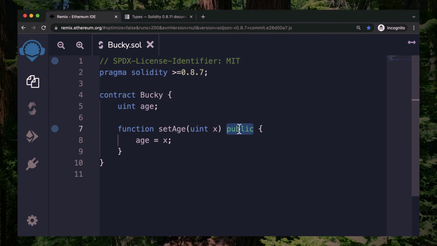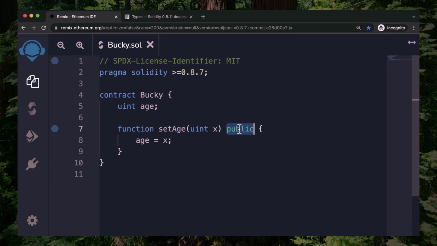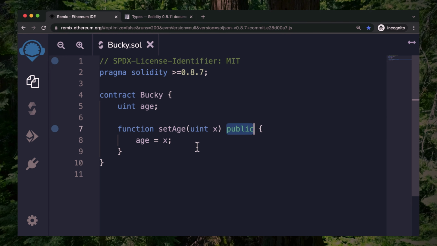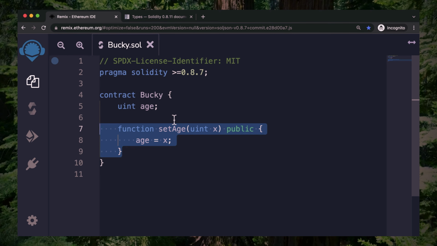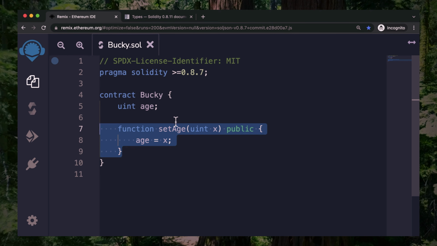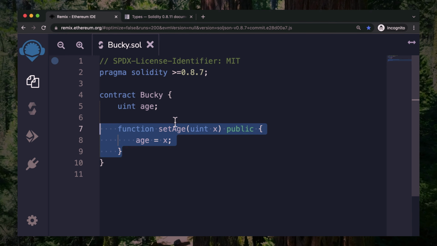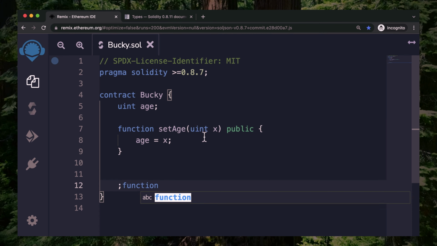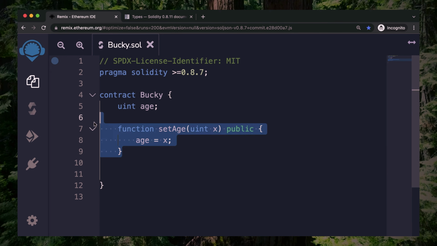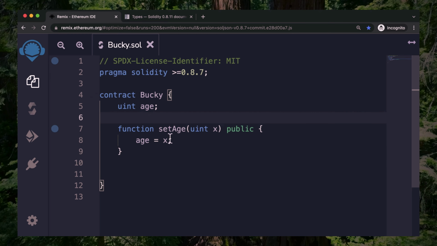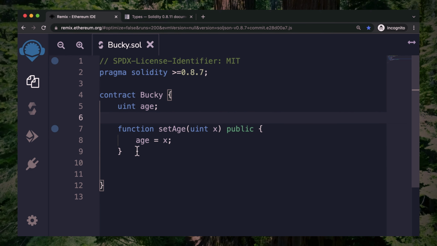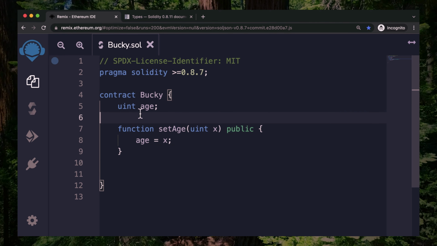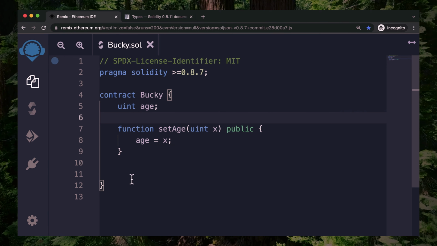So functions in Solidity contracts can have different what are called visibility types. Now, public means that this function can be called basically by anyone in the world, once this contract is deployed. If we had another function in here, which we're going to have in just a bit, then that function can call this function as well. Other contracts can call this function. So basically, anyone with an Ethereum account or even other contracts, this function is callable by. Pretty wide open.